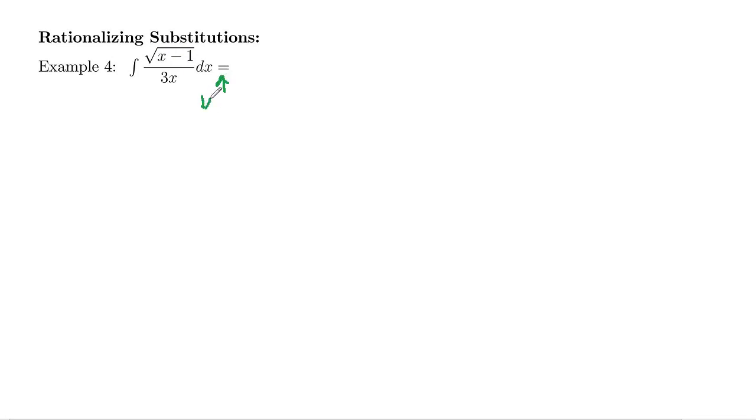So in this case, we're going to let u equal the square root of x minus 1, because that's our troublemaker. We don't know what to do with that. Don't know how to integrate this by any other method. And then we have to find dx here, so I'm going to square both sides to get rid of that square root. So u squared is x minus 1. And then bring the negative 1 over, so u squared plus 1 is equal to x.